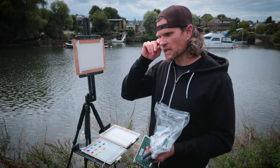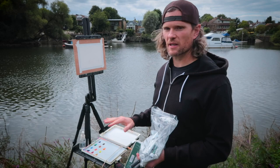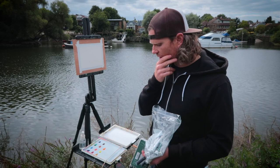The danger with having too many colors, obviously, is you lose your color harmonies. If you've just got all these colors and you're using them right out of the tube, the harmony is gonna kind of get lost. So you gotta be careful. So it's only adding a little bit here and there. And that's pretty much it. So I'm gonna get started.